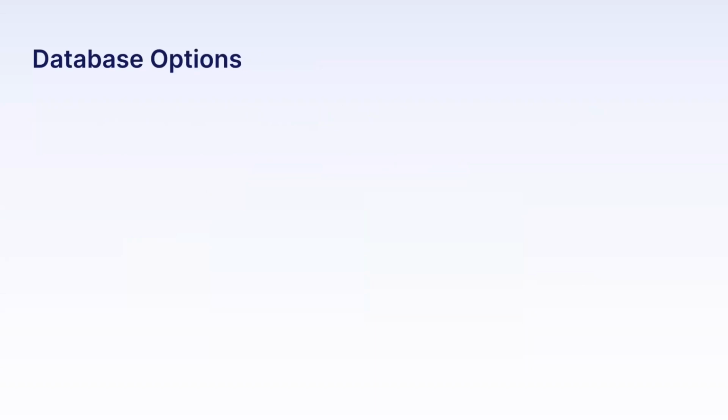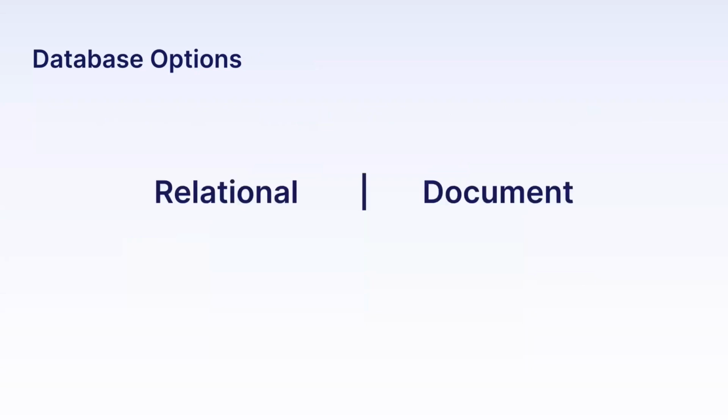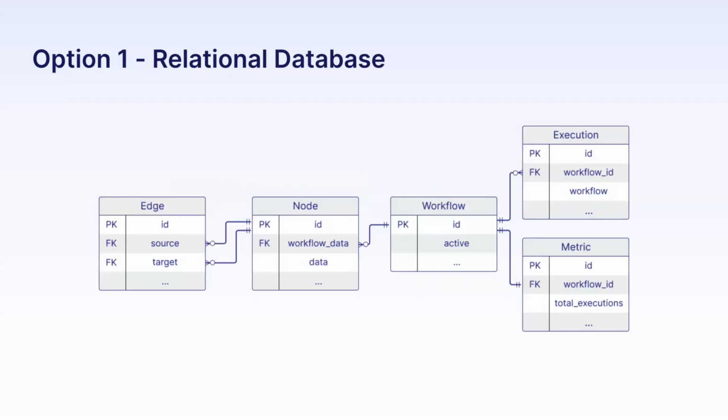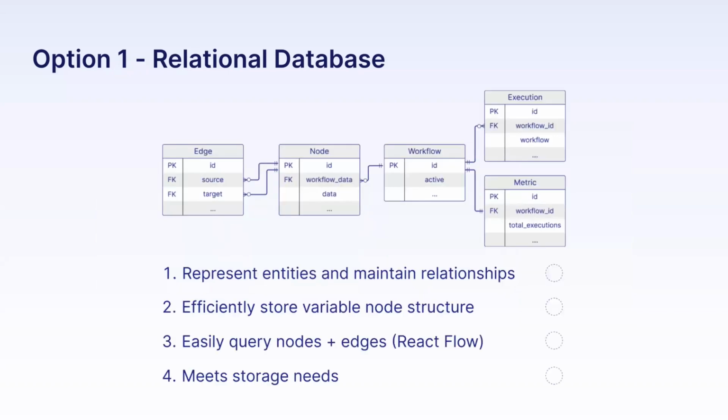Taking our database requirements into account, we identified 2 database types that might be capable of meeting our database needs: relational and document. More specifically, we considered the Postgres and MongoDB databases. But before we could make a final selection, we needed to determine how well each database type fared against our pre-established database requirements. The entity relationship diagram currently on the screen represents the first option we considered and depicts the structure of Otto's entities when using the relational model of data. Let's see how well option 1 meets Otto's database requirements.